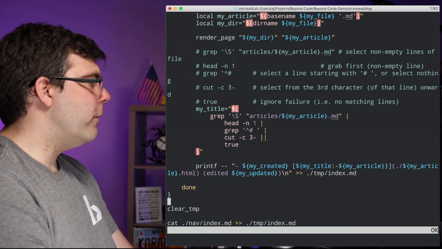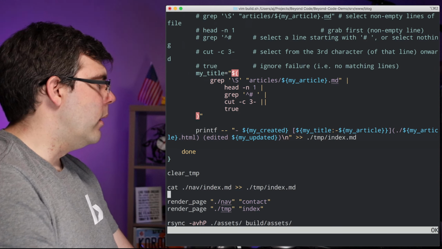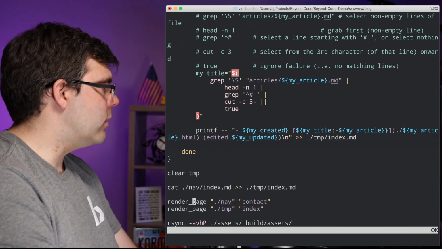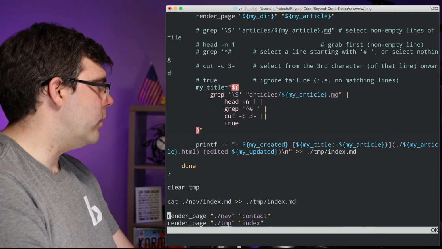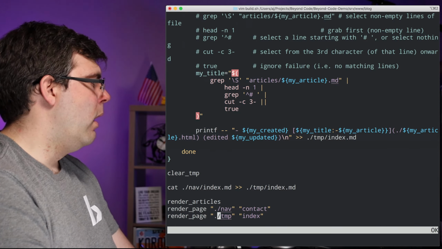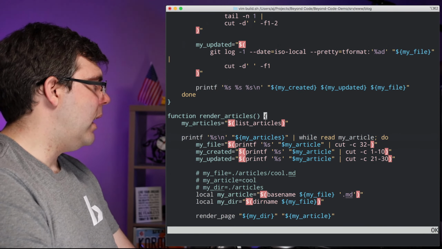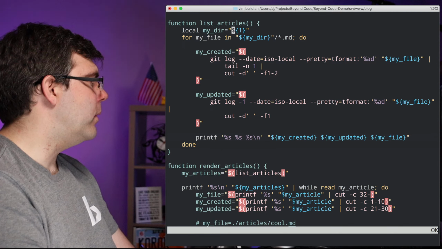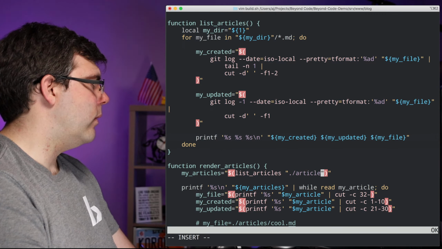And so we want to have all of our functions up above because they don't do anything until the condition is met to do them. So here, when I call clear temp, only then does the function run. When I call render page, only then does the function run, so on and so forth. So we want to take this render articles, and this definitely needs to be done before we render the index. And I don't think that we're having it receive everything that it needs to receive. Let me look at list articles again. Yeah, list articles is supposed to take a directory. So this was incorrect. So this should have, for example, articles.